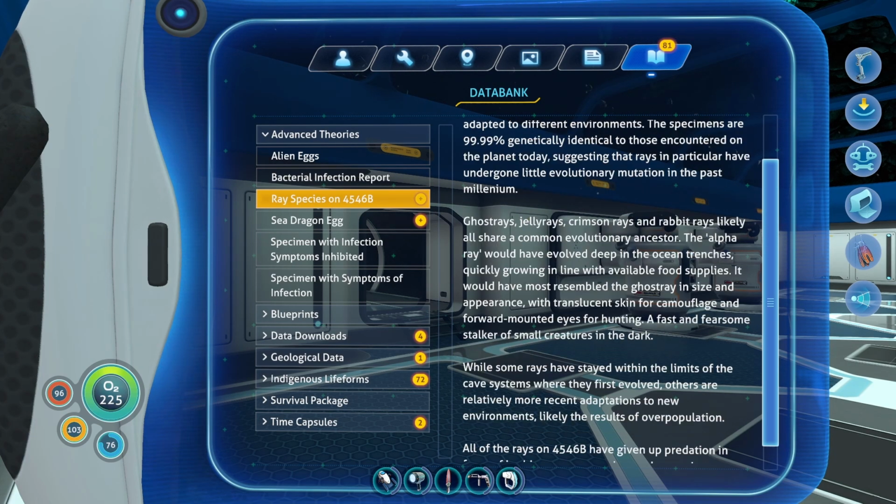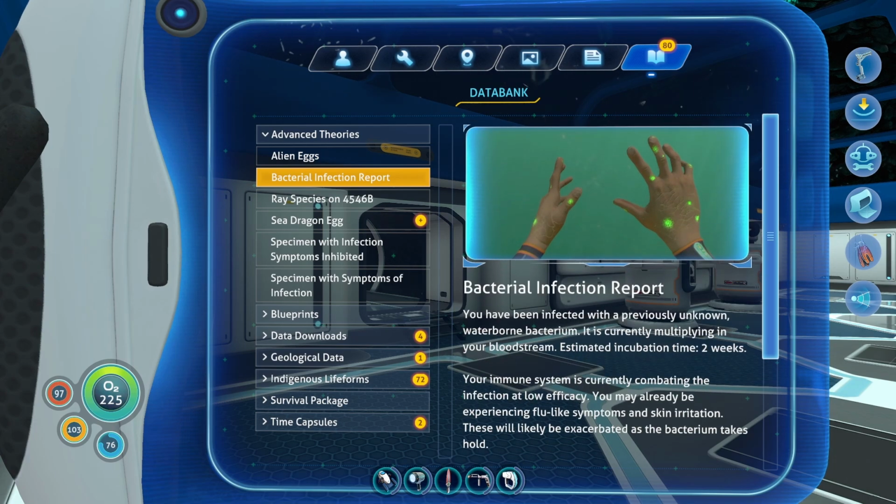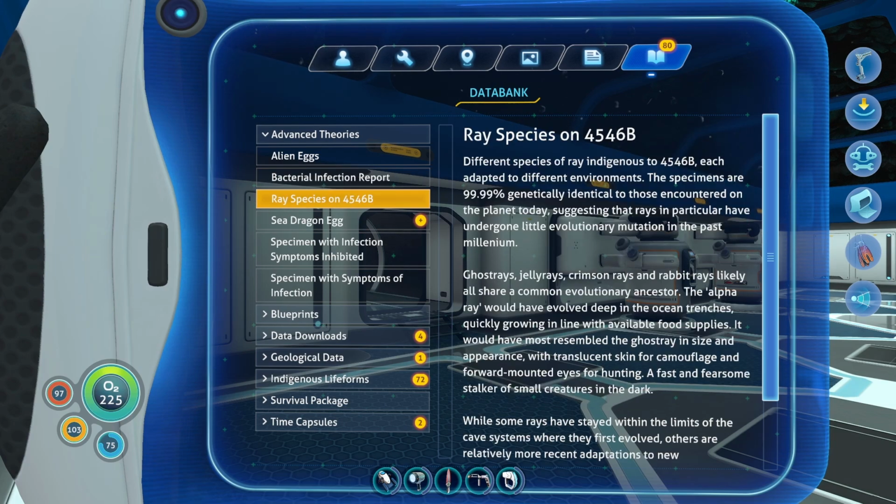Then ray species. Oh, before that. Yeah, if the Degasi survivors were looking like this, they really didn't need Bart to tell them they were sick. I would immediately assume something was horribly wrong. Like, yeah, that's not good.